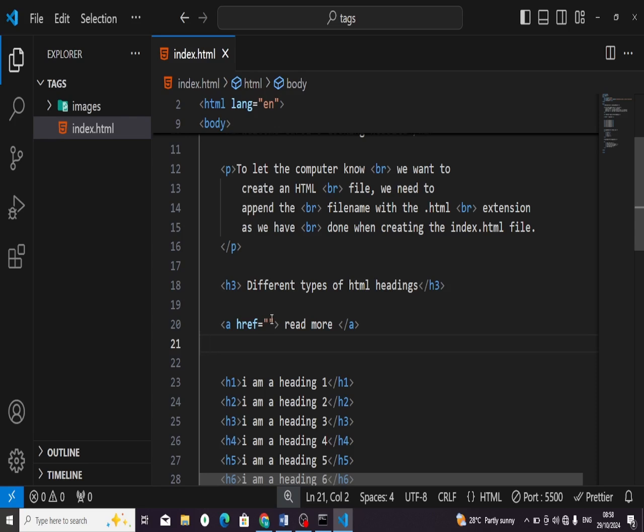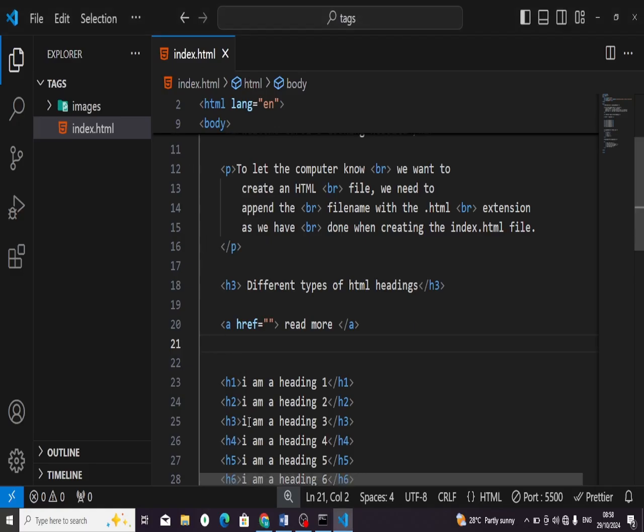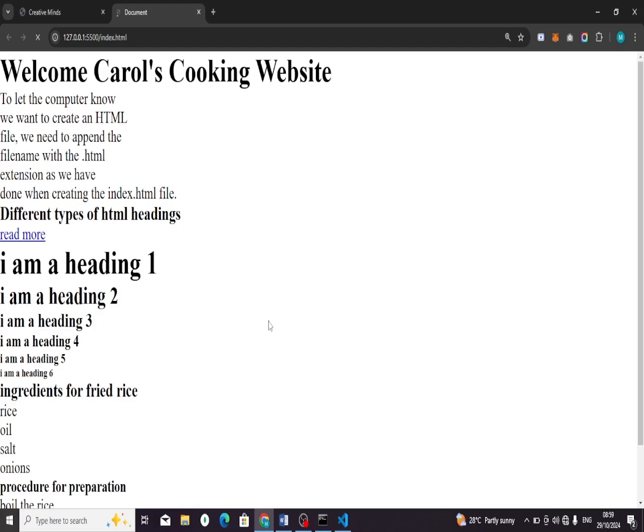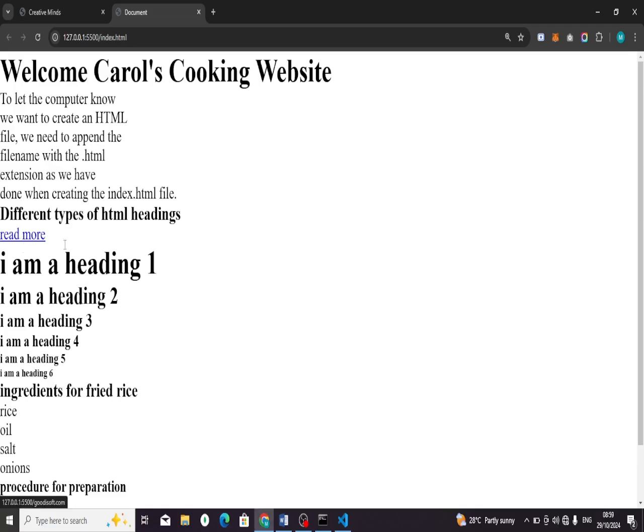It's hyperreference. Now it is the space provided for us to add extra description of where we want our links to be clicked to. So let's assume you want to advertise for someone on your website. So what you need to do is to paste in an address in this place. So let's say for example I type in goodiesoft.com. This may not work. Like this. So that is where to paste the address, but that address is not looking complete. But you can see the moment I've provided something within the double quotes, the color of this has changed.